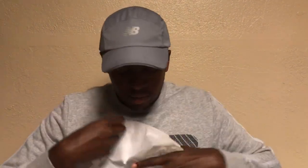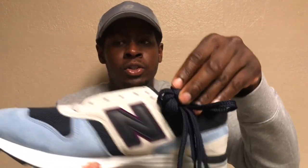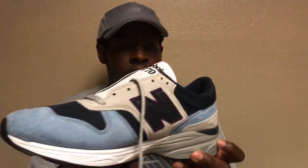Let me see if this one came with two laces, and actually it did. I think probably all the New Balance Made in UK sneakers come with two laces. It came with the blue one, which is pretty spot on with the blue that's on the shoe. It works pretty well with that blue. And the color lace that's in it, I'm not even sure, I guess I can call it a gray color, which doesn't match exactly with the colors on the shoe, but I guess it'll work, kind of get away with it. But yeah, this is the right shoe right here.